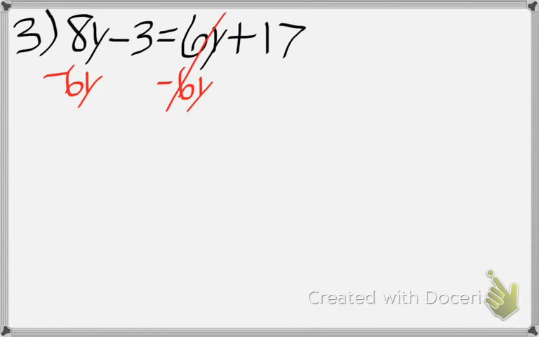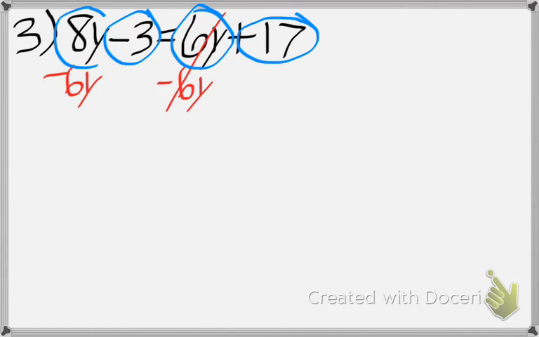And I'm going to say this one more time, hopefully. Anytime you move an entire term, like positive 6y, positive 17, negative 3. Notice I included the minus sign on that one because it was minus. That makes it negative 3. Or positive 8y. Anytime you move an entire term, those things I circled are called terms, you always do the opposite of what's currently in front of it, meaning add or subtract.